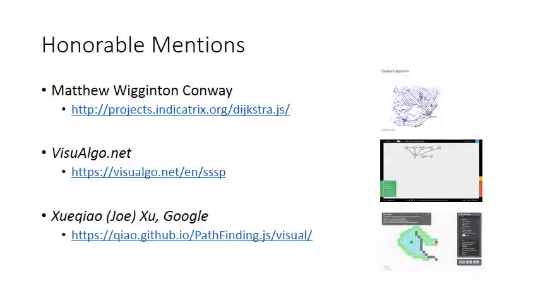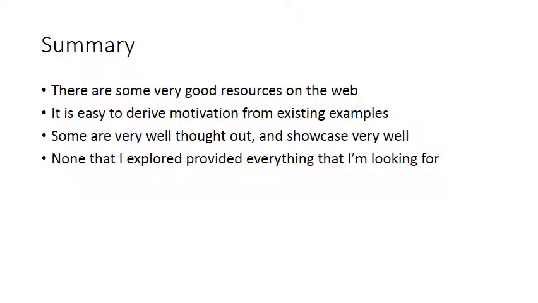There are so many good resources available online. Conway provides a practical example. There is a graph overlaying a map of Santa Barbara. Select a starting point and let it run. You can hover over destinations to see the shortest path. There are some very good resources on the web, and it is easy to derive ideas and motivation.